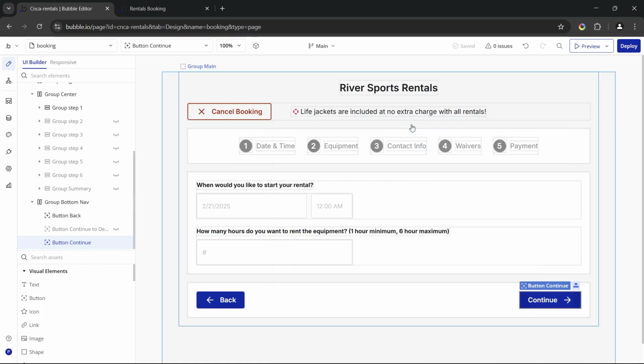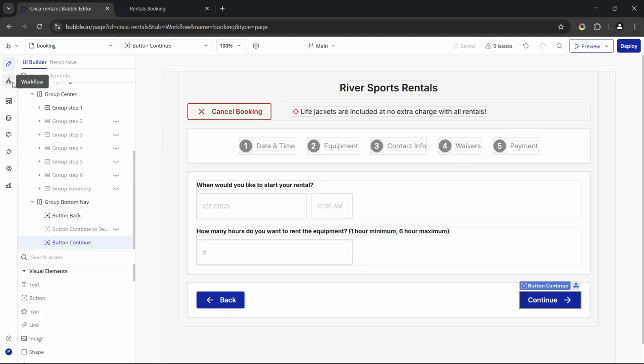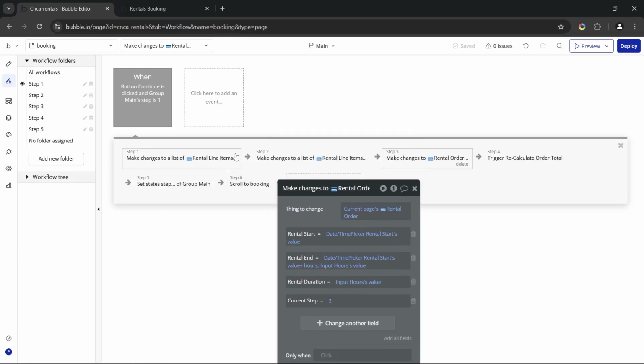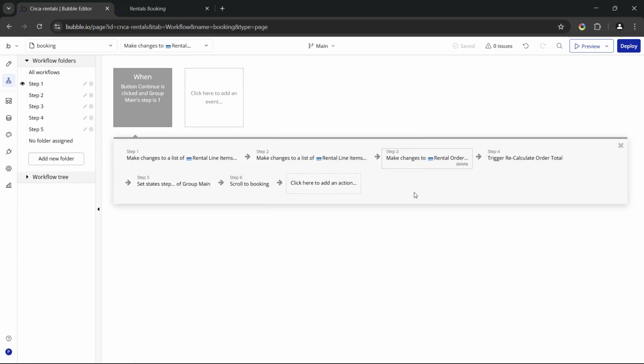So we'll start with step 1 here. This step is addressing the date and time plus the duration that the user wants. So we're going to go to that workflow here that we have in this folder. We have several actions, and I want you to be very mindful of something. This is for every step. If the user is allowed to move back and forth in the sequence, you need to be careful that changes they make to selections they've already made could have a ripple effect.